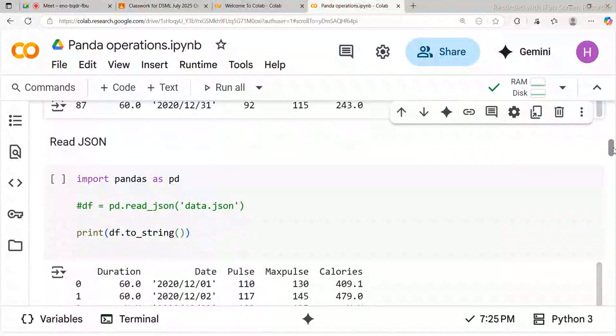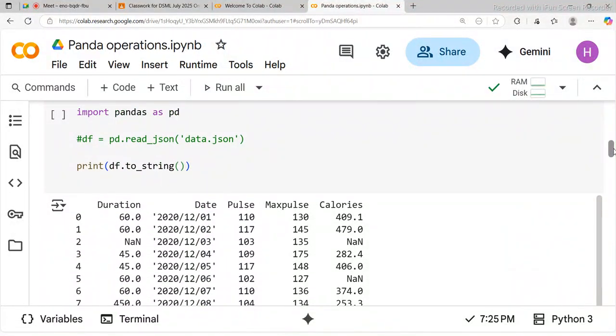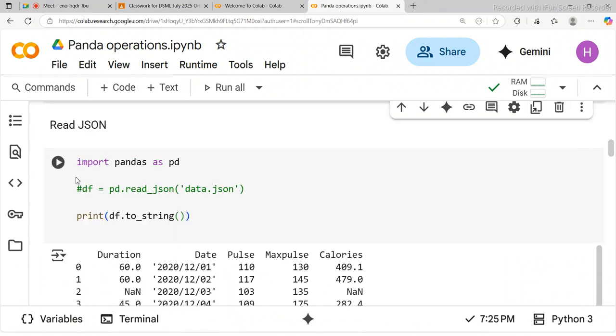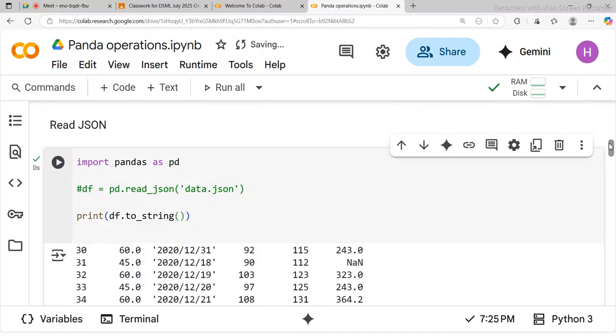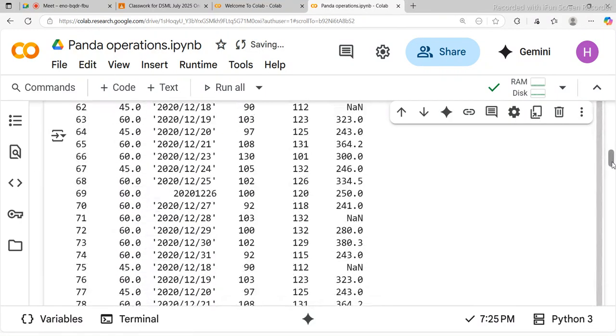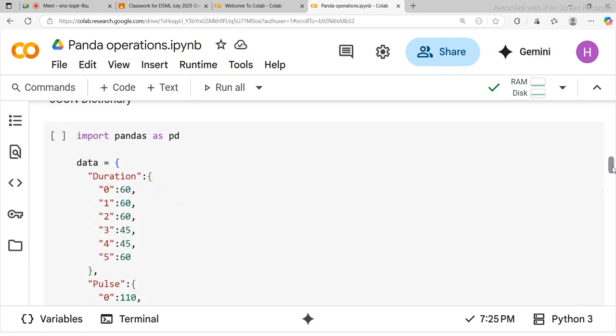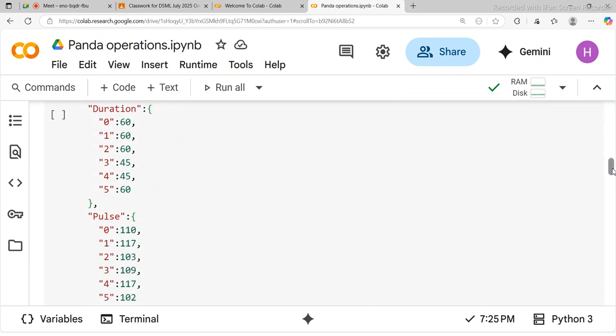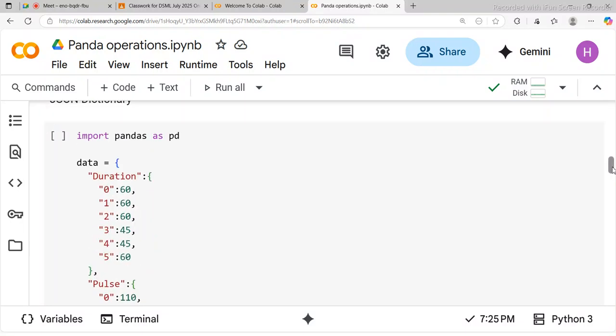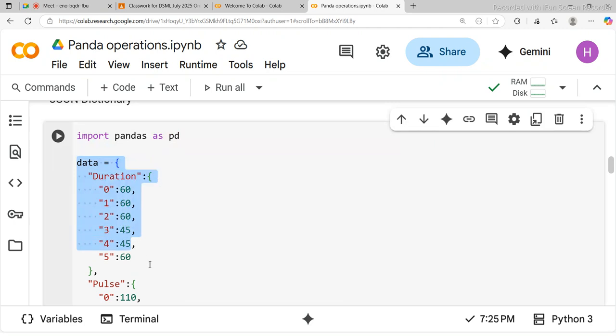Okay, then the JSON file. A JSON file is not available here, so you can load any JSON file. The JSON file will look like this. So that's why the dictionary is given directly here. It looks like a dictionary of values, the data equal to.